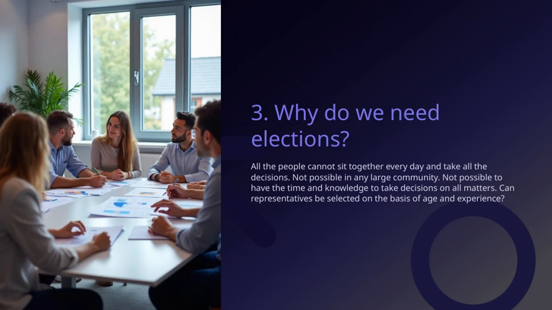But then, the question is, how do we select these representatives? Should we base it on age and experience? That's an important consideration, because ideally, we want people who understand the community and are capable of making wise choices. This process helps us manage large communities efficiently, ensuring that decisions are made in a way that reflects the people's needs and interests. So, in essence, elections are a practical solution to the challenge of collective decision-making in big societies.